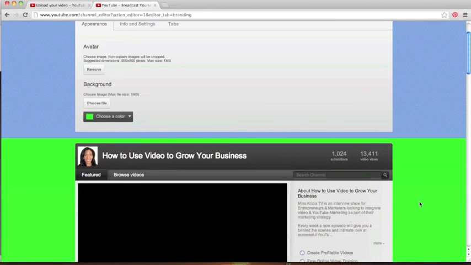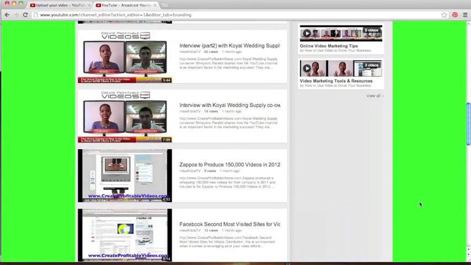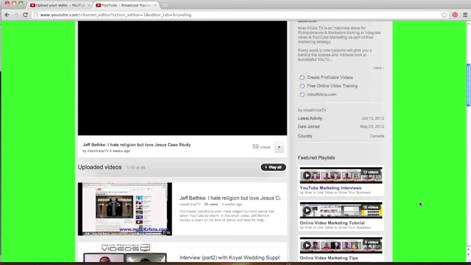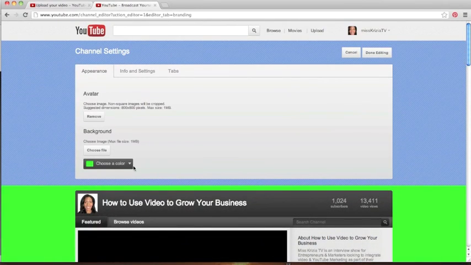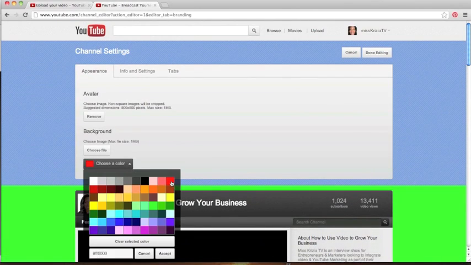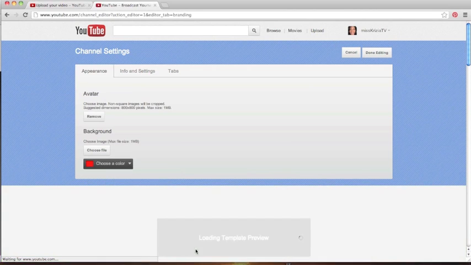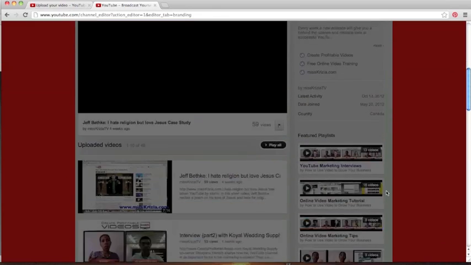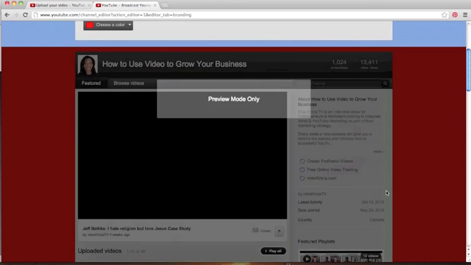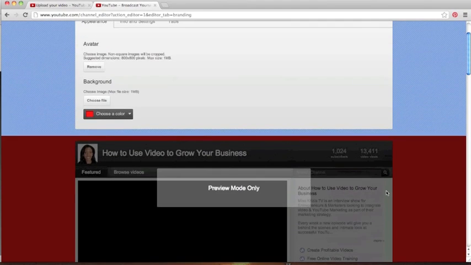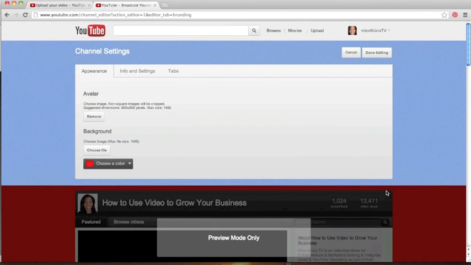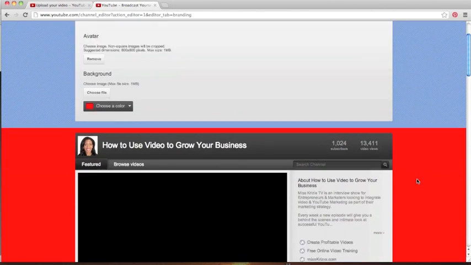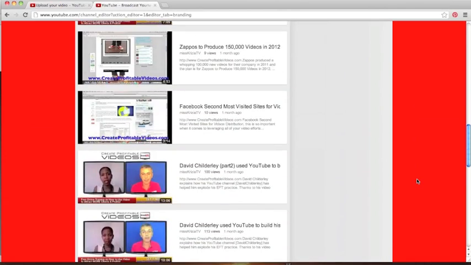Well, as you can see here, it's a very different feel from what I had before. This really is very hard on the eyes, very aggressive, and it doesn't really make me want to stay there too long. Now, if I decided, no, that doesn't work, let's do red. Red captures attention, right? Well, it does capture attention, but again, very harsh. It's a lot of color, and it's not necessarily the color that you may want. Now, it's on preview mode simply because I haven't yet clicked on done editing. But as you can see here, it's so bright, it's so harsh.